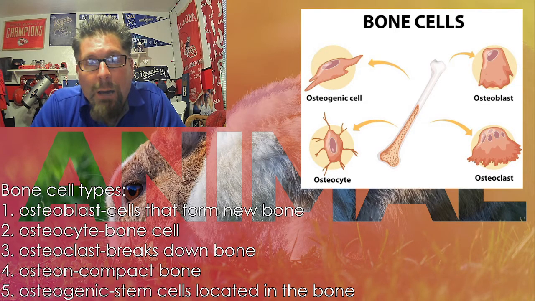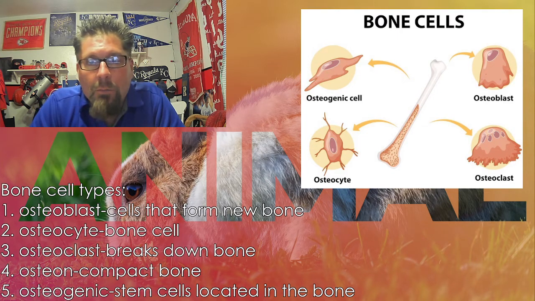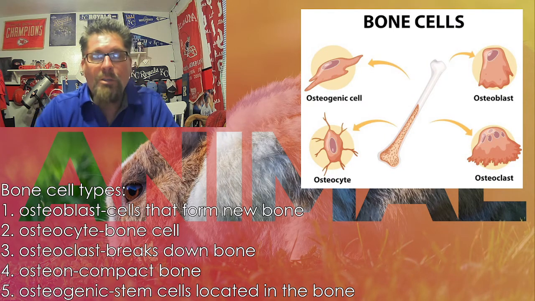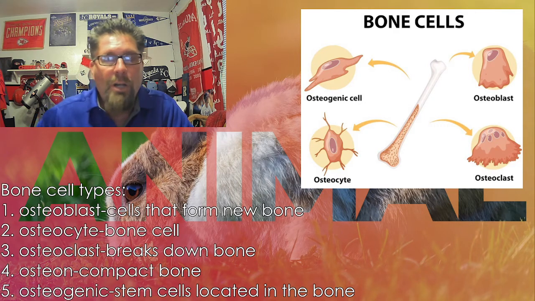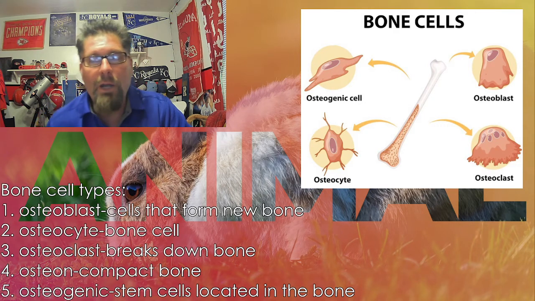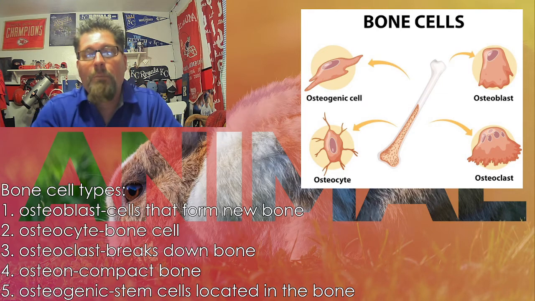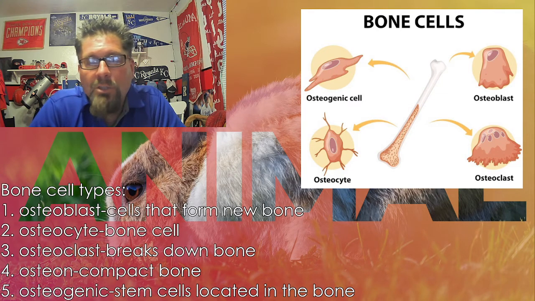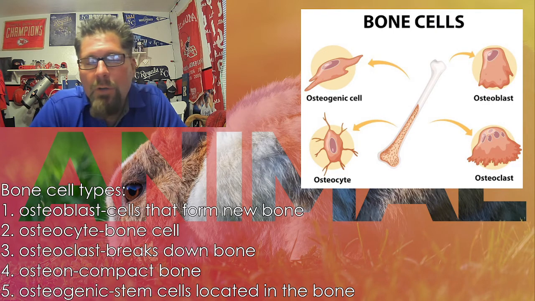So an osteoblast cell is going to be a cell that forms new bone. Okay. The opposite of that would be the clast, the osteoclast. If blast makes cells, then the clast is going to be the opposite, and that's break it down. And so the osteoclast, we're not talking about breaking it apart by any means. You can't want that. But we're talking about like sanding it, cleaning up rough edges. So it's breaking down the bone material, not necessarily the whole bone itself.